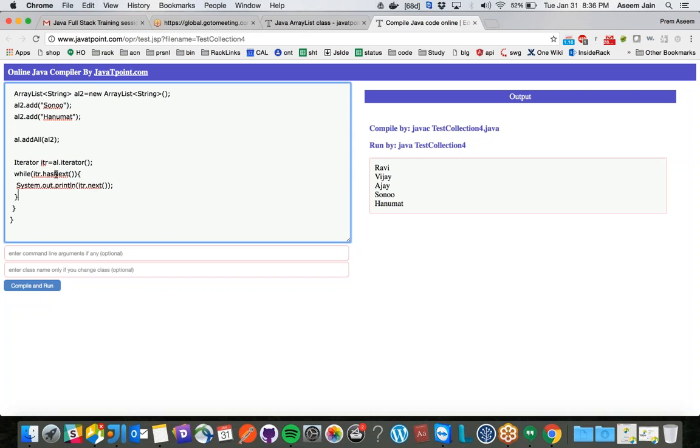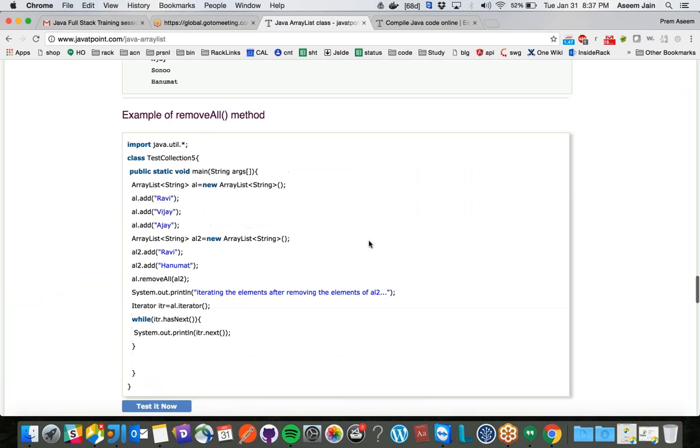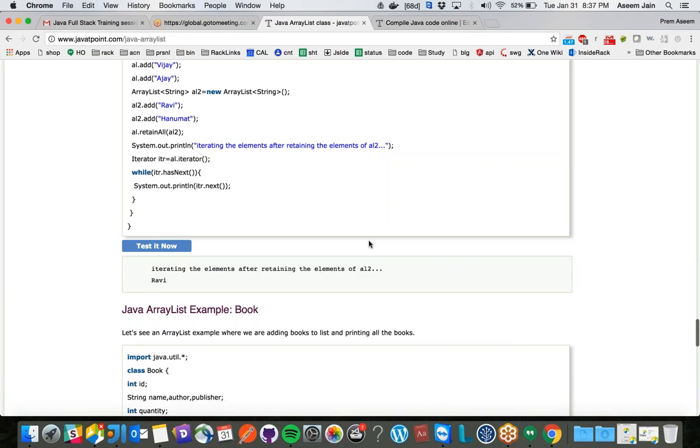The moment it does not have a next element, it would stop. This is the same kind of diagram I was telling you about yesterday, that there is one box and another box and another box. Until and unless it is able to find a next box, some next memory address or location to be printed, it will continue inside this loop. Otherwise, it will stop. So this is your next thing.